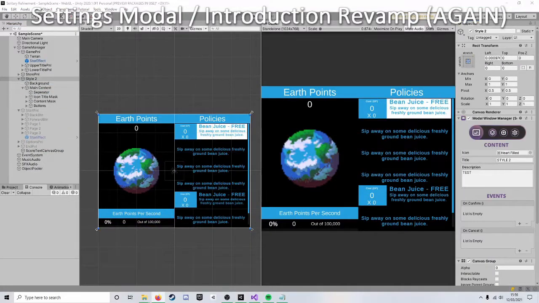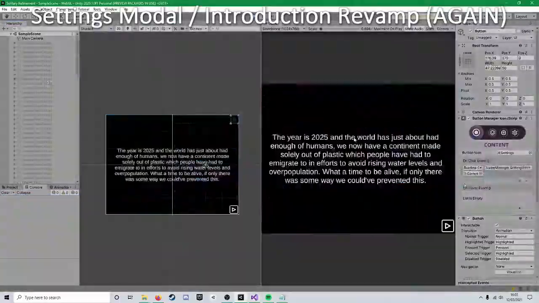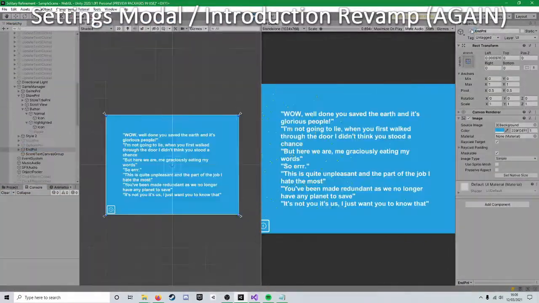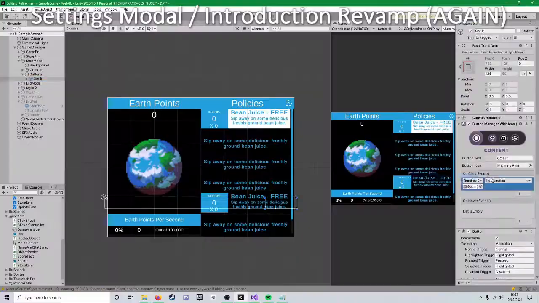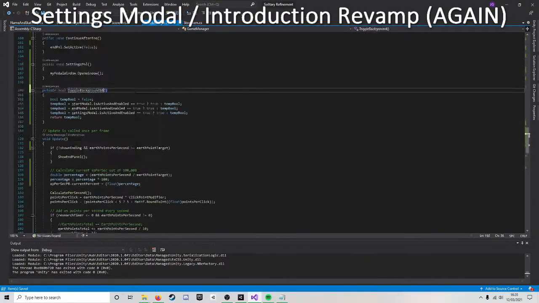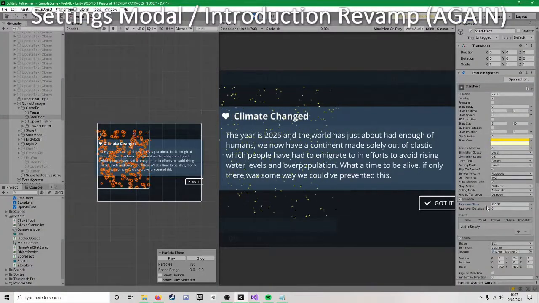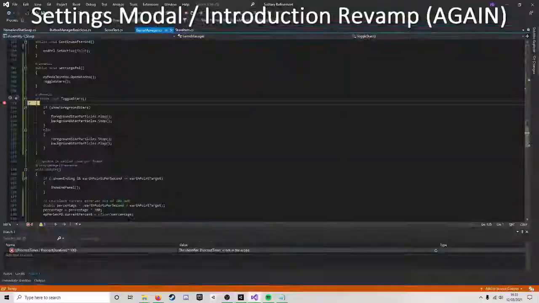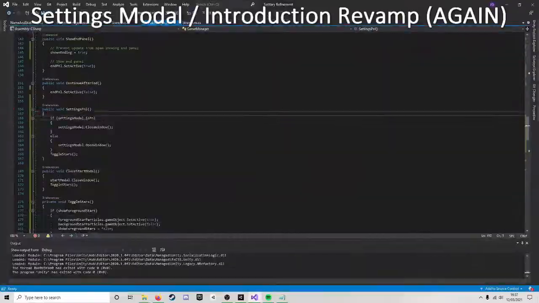Okay, so this last section is the modals, and what happens here is I want to create a settings pop-up, so I do that by adding the icon and linking to a pop-up that will show on click. So on this modal, I want to be able to tweak the sound effects and also the music volume. And the values from each of these sliders I will feed into a new controller called a settings controller, and this controller will in turn update the sound effects audio source and the music audio source.